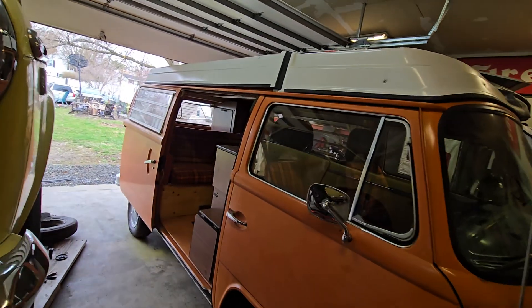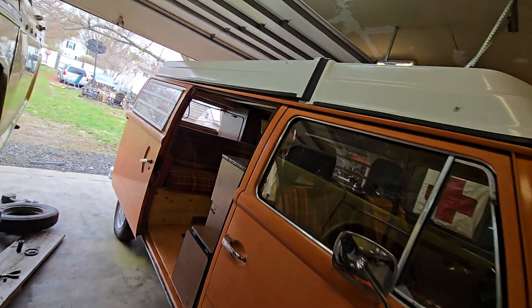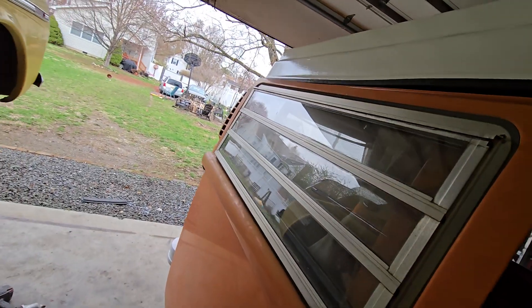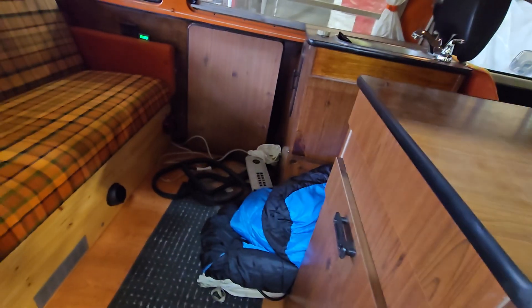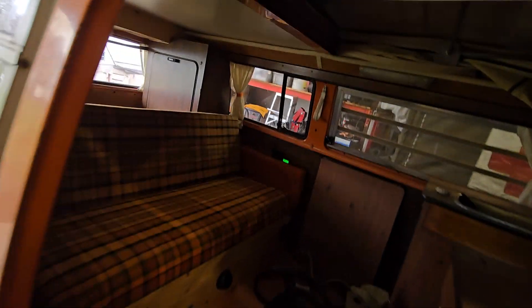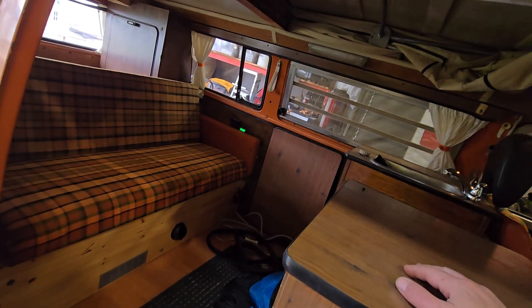I still have projects to go. I have to replace the weather stripping and window weather stripping on both sides for the rear windows - these guys here and the one behind this door. I've got to replace that still, which is why it's not painted yet, and what you see laying on the floor is a bunch of that weather stripping. They were out of stock for the one that does the quarter window, which is what kind of stalled that, and then I got busy with other stuff.